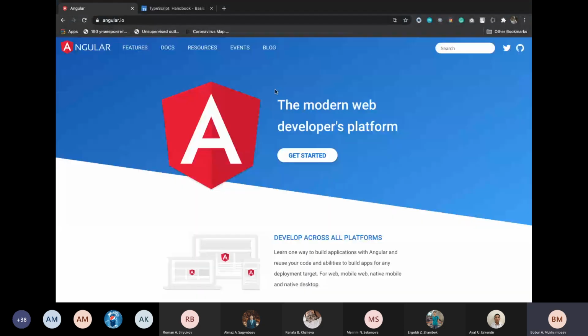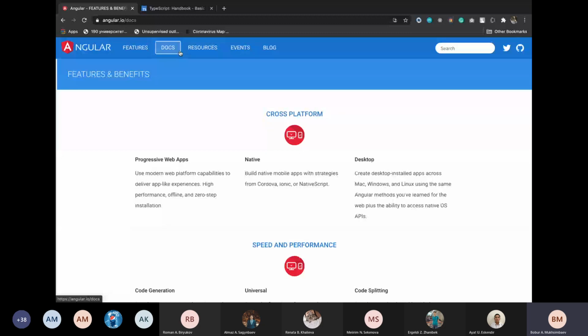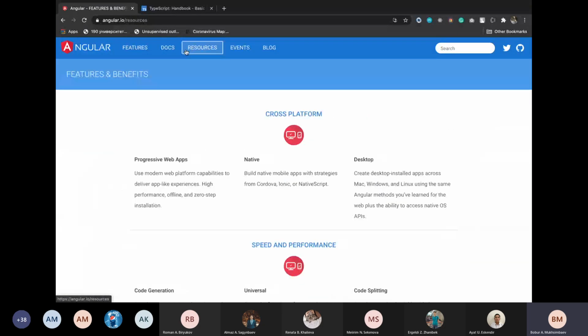Okay. It's time to start learning Angular. Angular is just a framework for the development of the front-end side. If you go to the docs folder, and if you go to the feature folder, and if you change the menus, you can see that the web page is not reloading when I'm changing the content of the page.